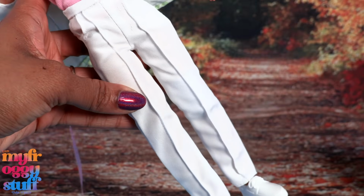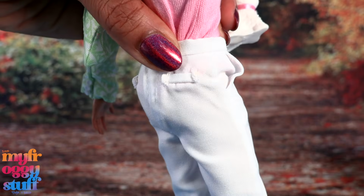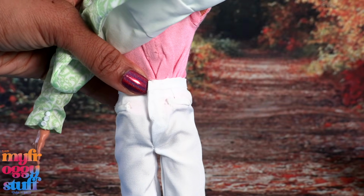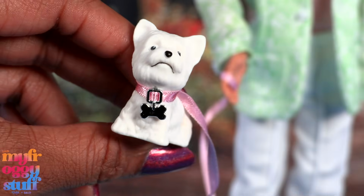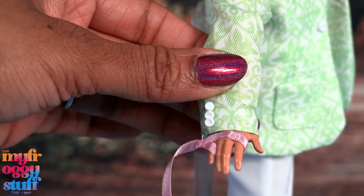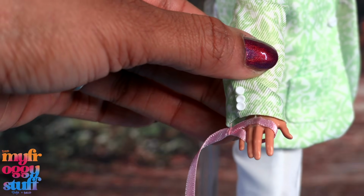He wears white pants with a seam going down the front, has pockets, little faux pockets in the back, and the pants close with Velcro. He wears white shoes. He holds a ribbon leash attached to a small white dog with a small silver bone tag. Oh, and check that out. There are buttons on the sleeves of his jacket.